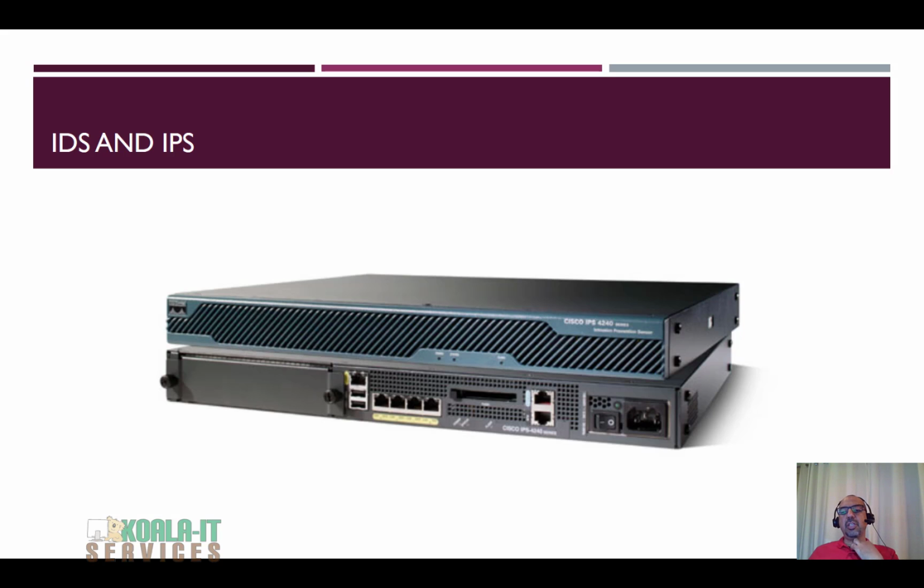IDS and IPS. An intrusion detection system, shown here in the figure, is either a dedicated network device or one of several tools in a server or firewall that scans data against a database of rules or attack signatures looking for malicious traffic. If a match is detected, the IDS will log the detection and create an alert for a network administrator, telling him what's going on. The intrusion detection system does not take action when a match is detected, so it does not prevent attacks from happening. The job of the IDS is merely to detect, log, and report.